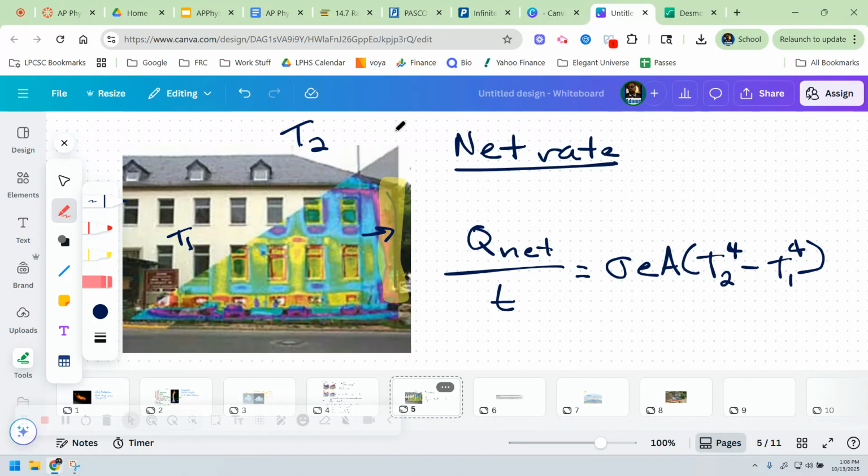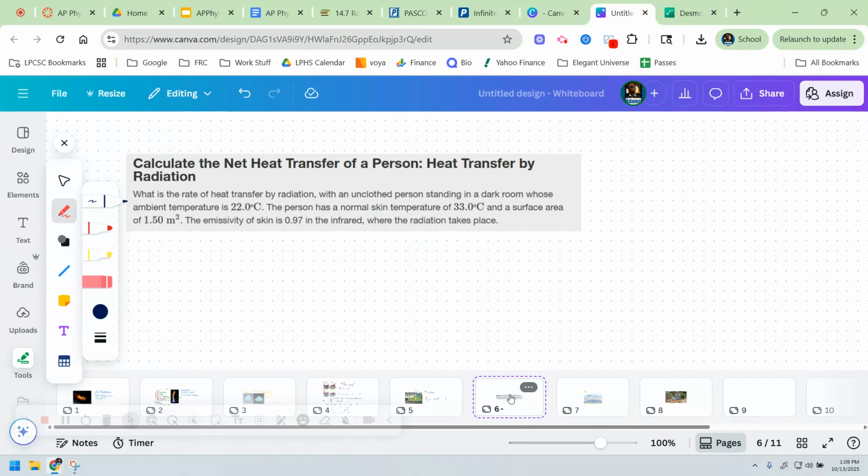And really, remember, it goes from the hottest to the coldest. So if it's hot outside and it's cold inside because you have air conditioning, you would reverse the process, right? The formula is the same, but the heat would flow into the house is what basically I'm saying. So let's look at an example.